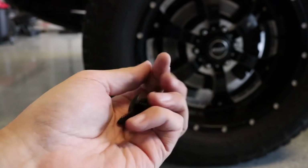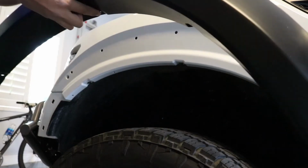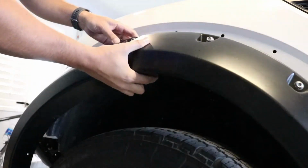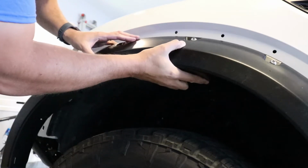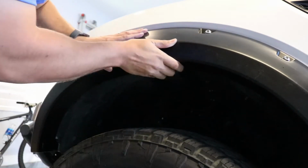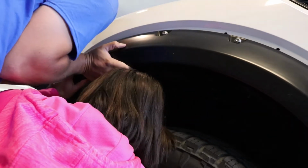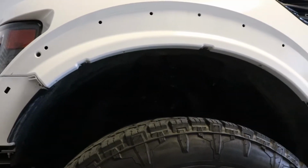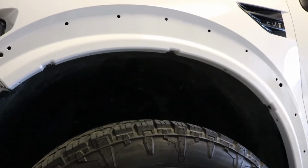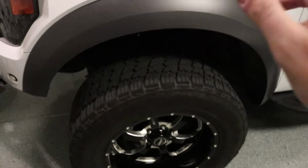Let's see how this goes. Well, I can't get the holes to line up. It's possible you'll need some help, because these things are tight. Is that right? Push down. These fender flares have bested me. I cannot get them to line up. They're on the cards tonight, so old one's back on.